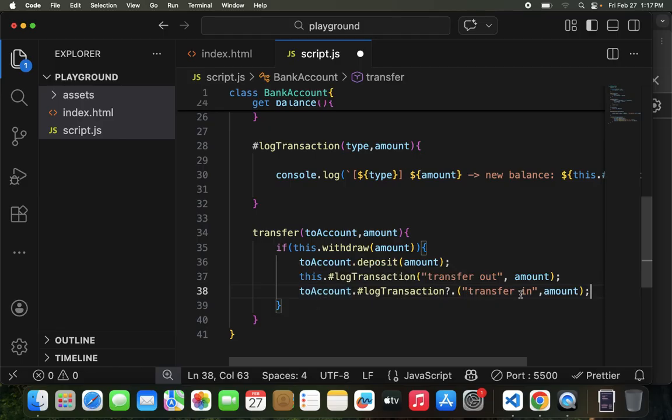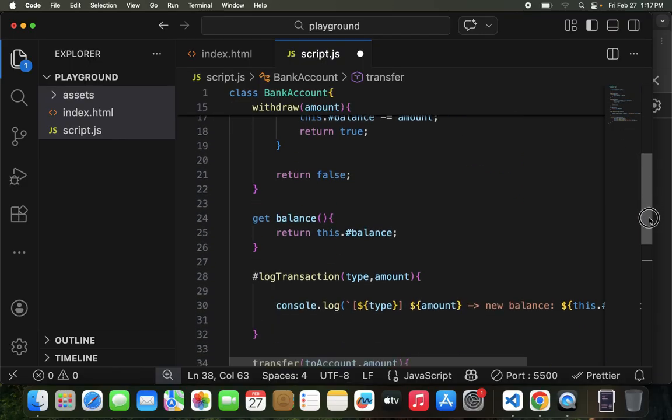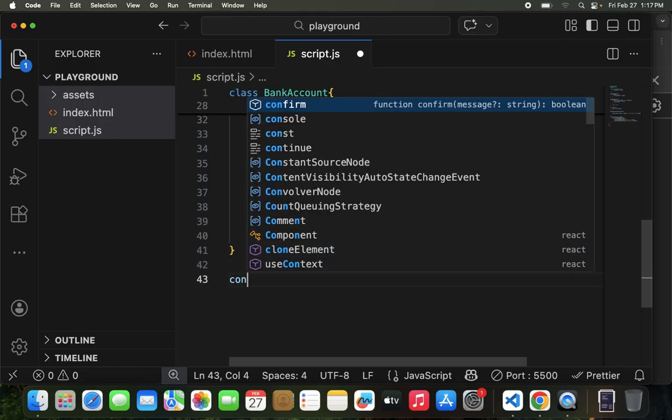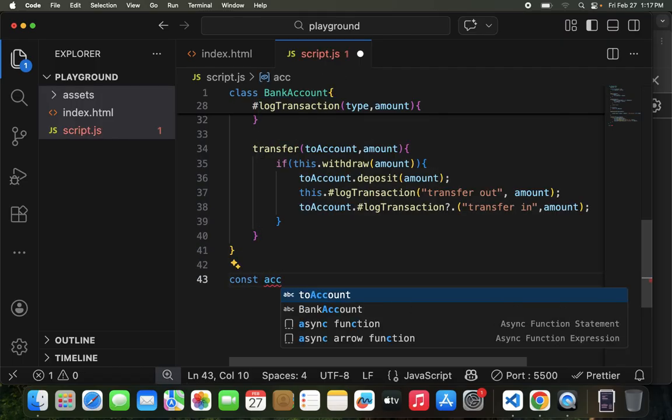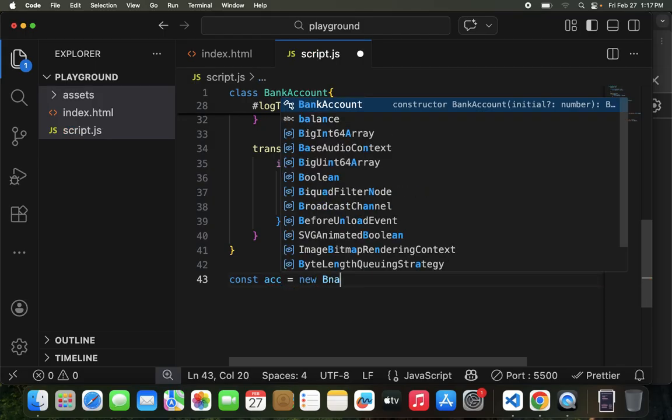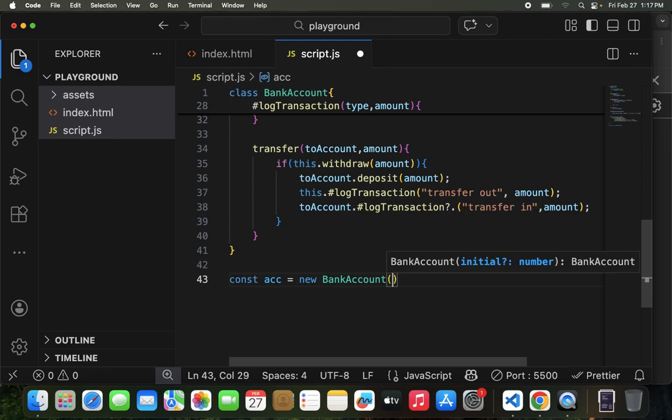So of course, in order to make use of our class, we have to create an instance of our class. So we can do const account, then we have new BankAccount, like that.